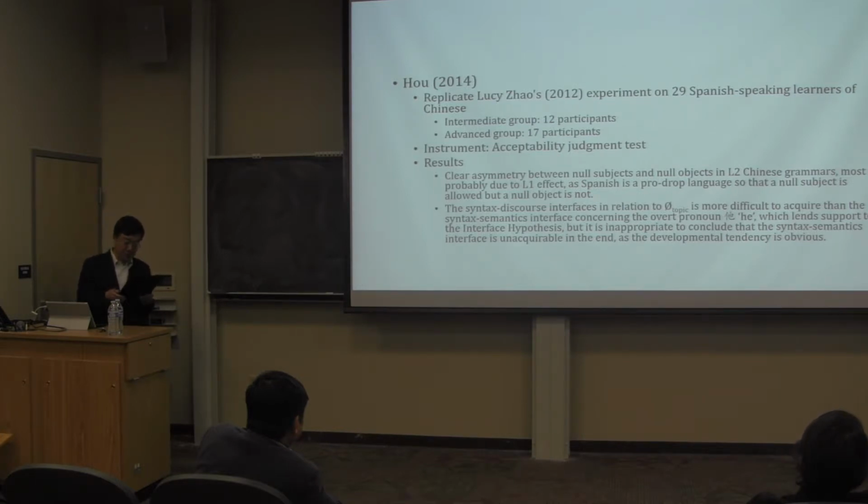The syntax-discourse interface in relation to empty topic is more difficult to acquire than the syntax-semantics interface concerning the overt pronoun ta, which lends support to the interface hypothesis. But it is inappropriate to conclude that it is not acquirable in the end, as the developmental tendency is very obvious, developing toward the native-like grammar.